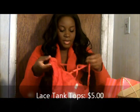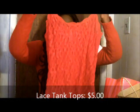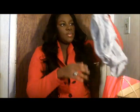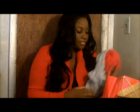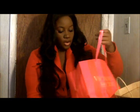I actually got these from Charlotte Russe as well. I just picked up two tank tops. I picked up this red lace tank top — all lace — I think it's freaking adorable. I've had tank tops like this before and they're so freaking cute. I also picked up this gray tank top that has lace on the top and lace on the bottom, and they were only five freaking dollars, which is ridiculous. So I definitely had to pick up more than one.